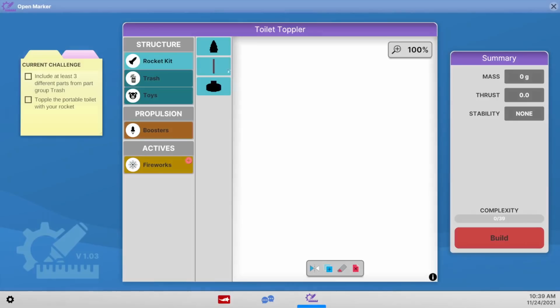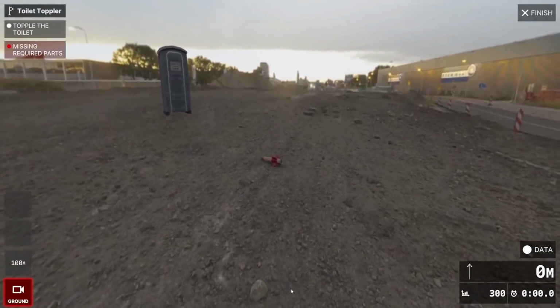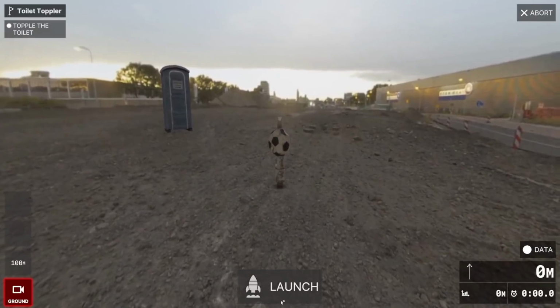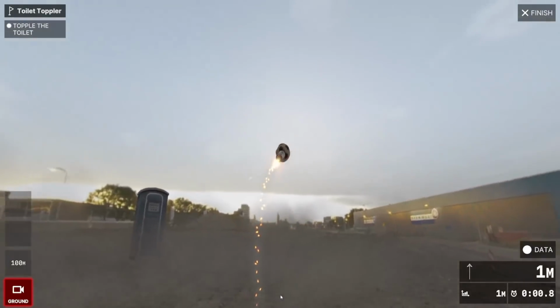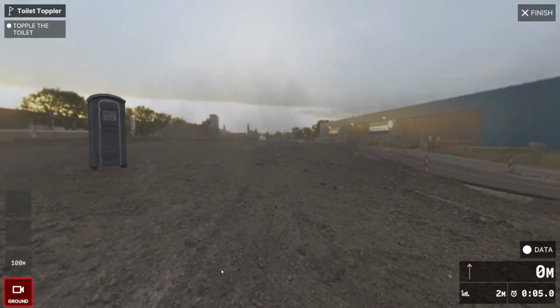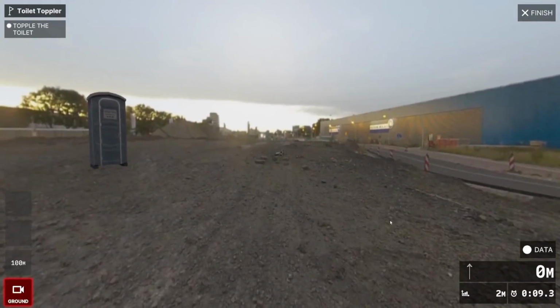Now, I really wish I could see the map before I build, so I'm just going to build a basic rocket right now just to see how I'm working here. Oh my God, will this work out? That would have been great if it did. Oh, now it's not toppling over. Really? This is going well. Oh, I don't even know how I'd change the angle of that, but that was a good trajectory. It's not going too high. Now I just got to figure out how to angle it.